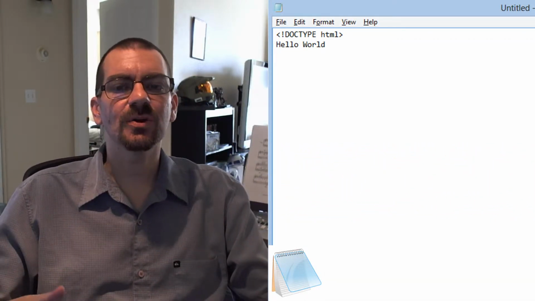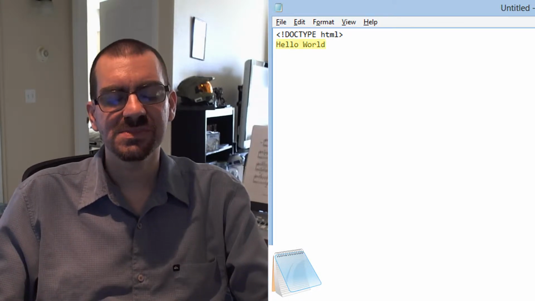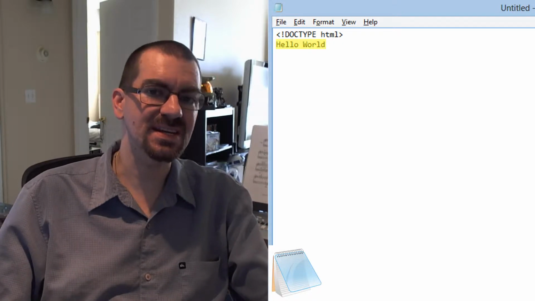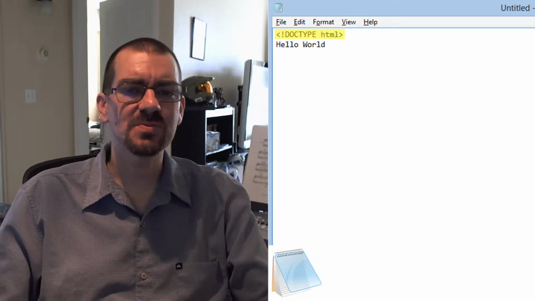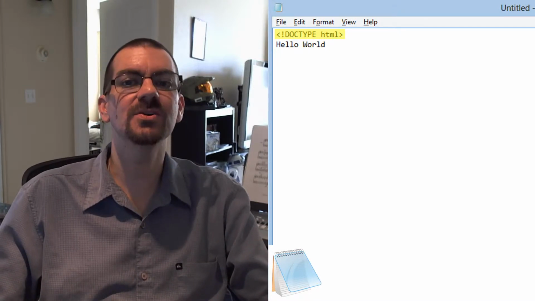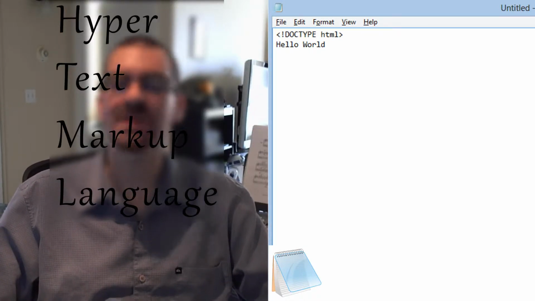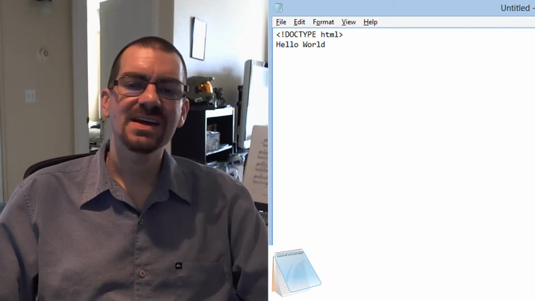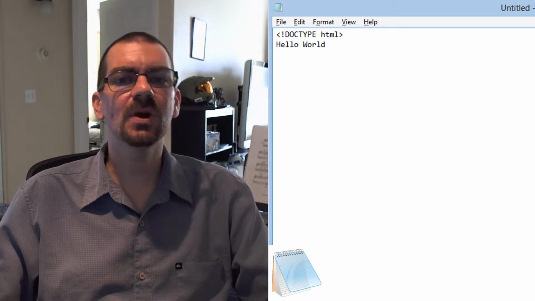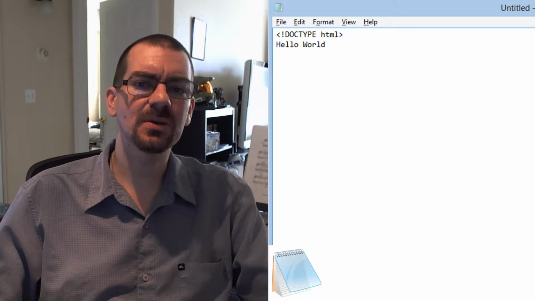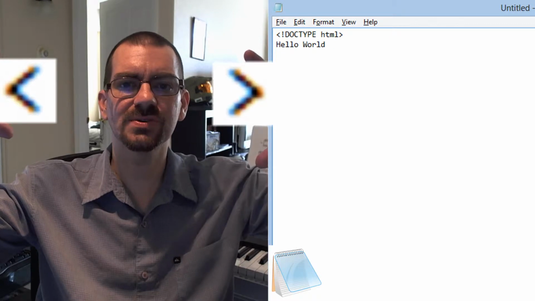In HTML, there are really two important pieces of information that you need to pay attention to. The text that you want to display, like we did in Hello World, and commands that you put around that text to make the page look and work the way you want it to. This is the markup part of the hypertext markup language. By default, everything you type is just text that displays in your web browser. If you want to make that text special, then you need to use a command. All commands begin with an open angle bracket and end with a close angle bracket.